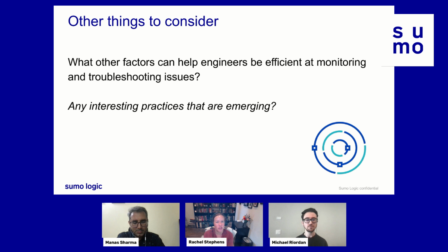Platform engineering is definitely one of the trends du jour in terms of trying to drive simplicity into our engineering organizations. And I think one of the things that we've seen in and around the DevOps ethos is that if you build it, you run it, which is great in principle. But when we talked about the growing complexity of our systems at the top of this webinar, it's really hard to do that because our systems are so complex and it's hard to hold all of these things in our head. And so one of the things that we've seen emerging is, can we offload some of this overhead from our individual app dev teams into a centralized platform?